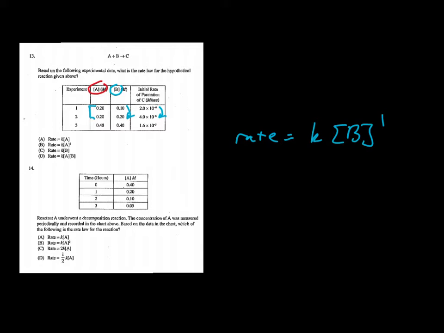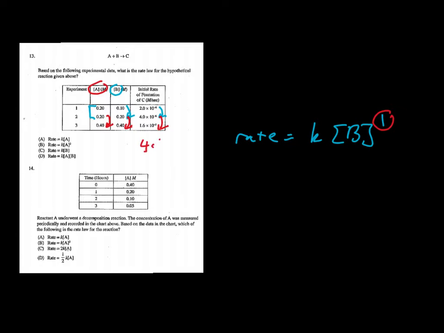Well, the thing to remember is that B is first order, so we know that its change will cause the rate to double. So I'm going to compare experiments 2 and 3. We could do experiments 1 and 3. We just want to make sure we have a place where A is changing. And so let's look at experiments 2 and 3. You'll notice that B is doubling. And the rate of the reaction, you notice it doesn't double.